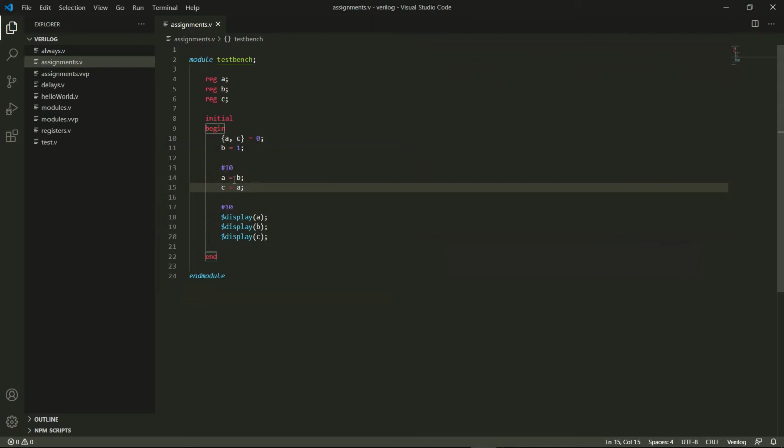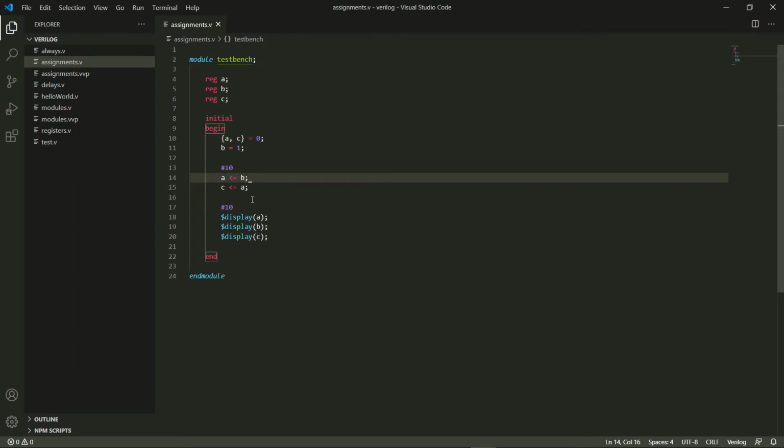So one point here about this equal to, this is called the blocking assignment, and the reason the term blocking is used here is because according to this assignment statement, while this assignment is going on, it won't move to the next statement that it has, and this is actually contrary to the next assignment that we are going to see, which is using the less than equal to. Yes, there is also an assignment statement in Verilog. So let's take a look at this now, where I assign B to A using this assignment operator, and this is actually called the non-blocking one.